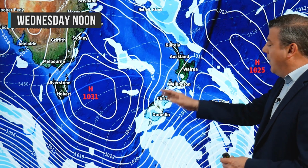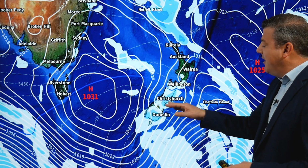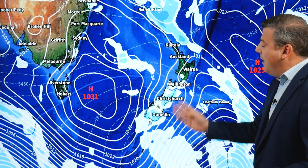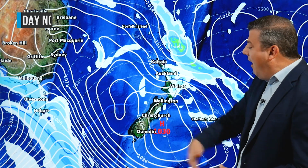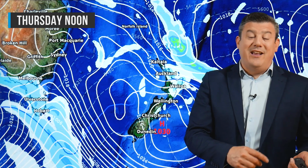Wednesday's setup. There's that windy southerly change coming through. Hail down to sea level around Southland, Otago, and maybe into Canterbury as well. The showers, as we just saw, they're hit and miss, depends on where you are, but there will be some wet weather moving through with that southerly change on Wednesday. There'll be snow on the ranges, and in the North Island, dry to begin with, but showers arrive for you later on.